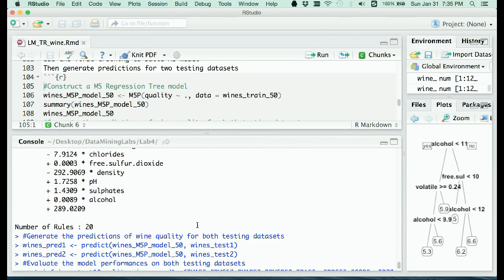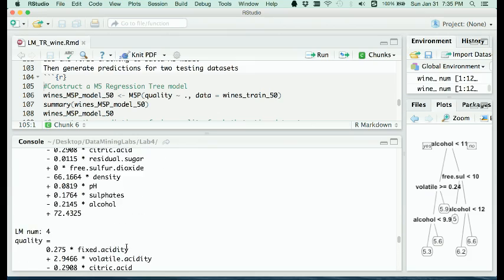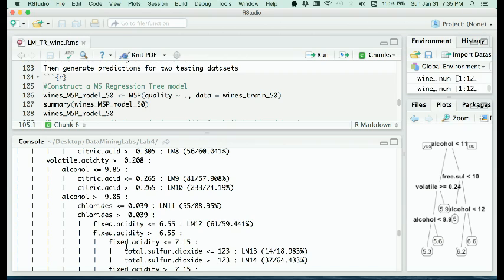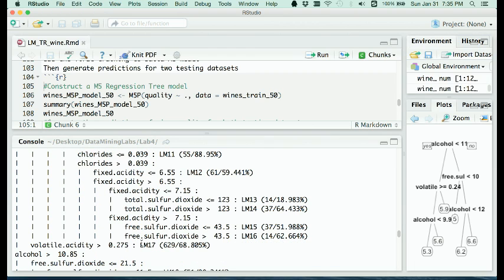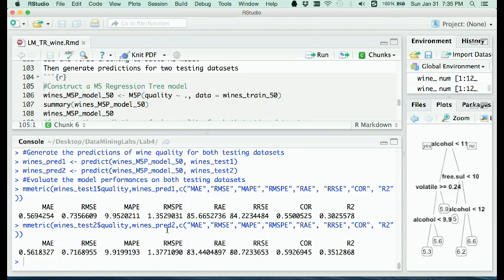It generates how many rules? 20 rules, which means it basically generates 12 different leaves, and therefore we will have 12 different linear models on the leaves that have been generated. And let's see the performance.